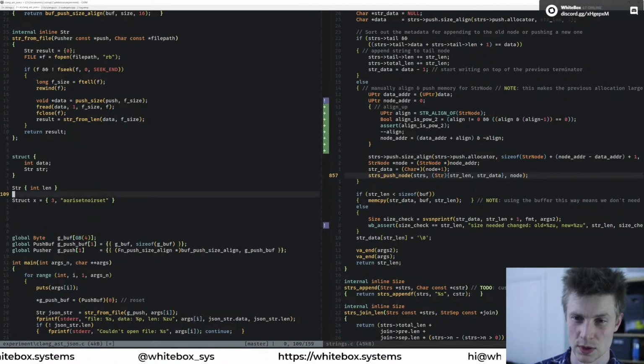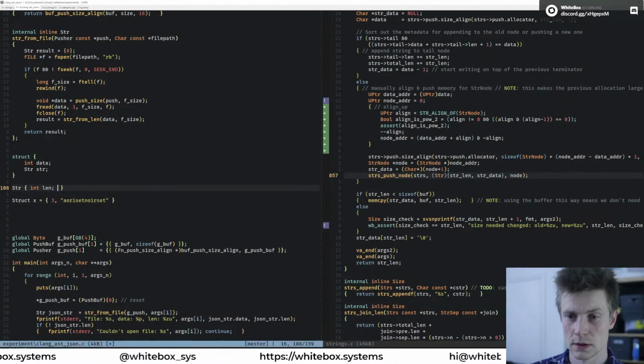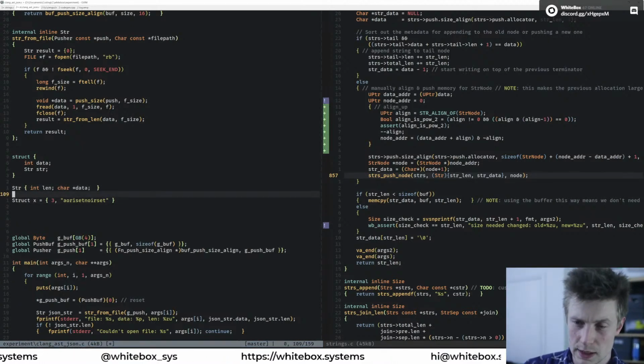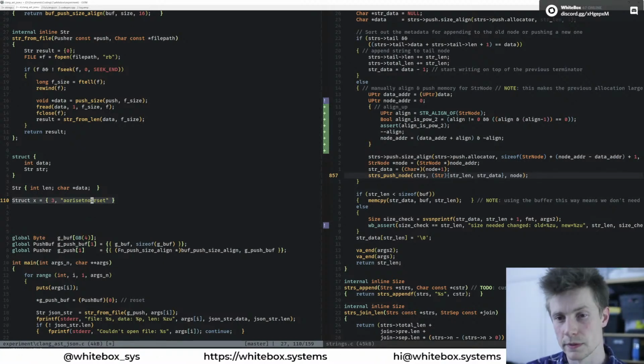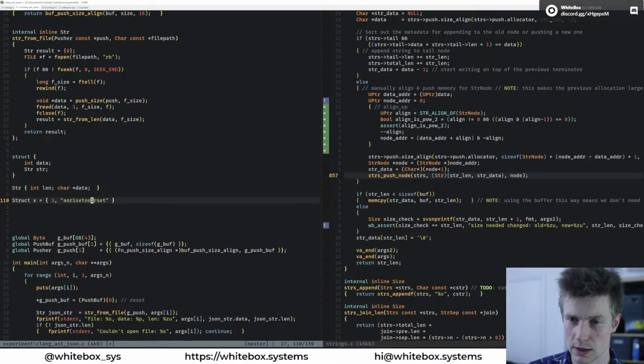Whereas if you do this, this will throw a compiler error and stop you from doing it. And so you do your string macro, whatever you have.